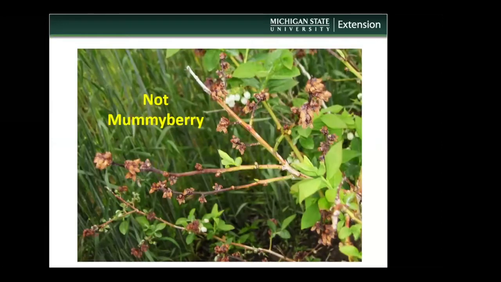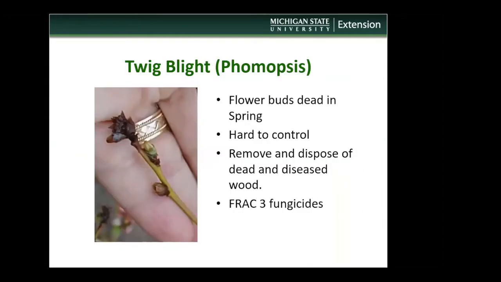So if I see the infection going down into the wood, I know that's not mummyberry. That's actually probably Phomopsis, and that infection may have taken place in the springtime, or it may have taken place in the previous fall when the flower buds were forming. And so here's an example of the flower clusters that were infected being killed, and you can see the infection moving into the woody part of the stem.